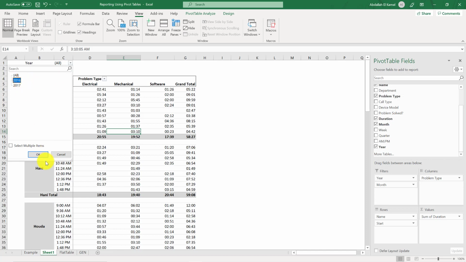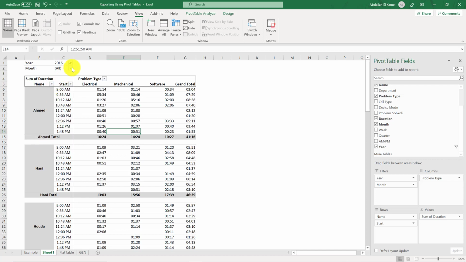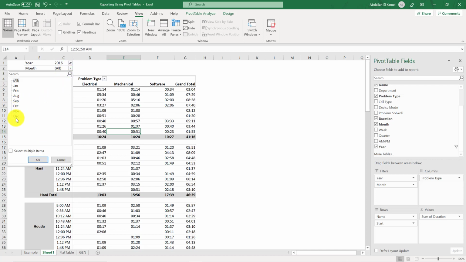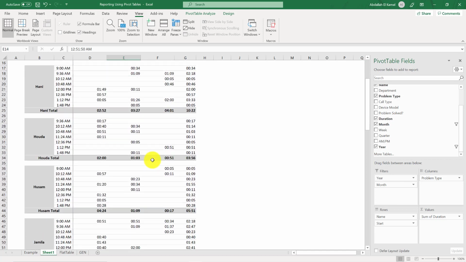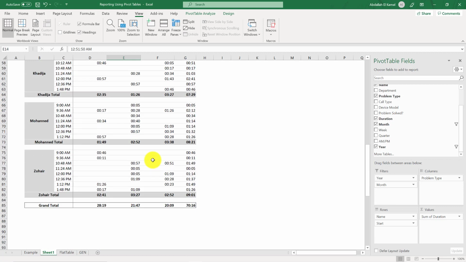For example, you can choose 2016, and I know from the data that I have the month here will not be filtered. Now, for example, the data that we have does not include January. It doesn't have anything in January for 2016. But it does have something for October, November, and December. So we click on December. And as you can see here now, you get a monthly report for the whole month.